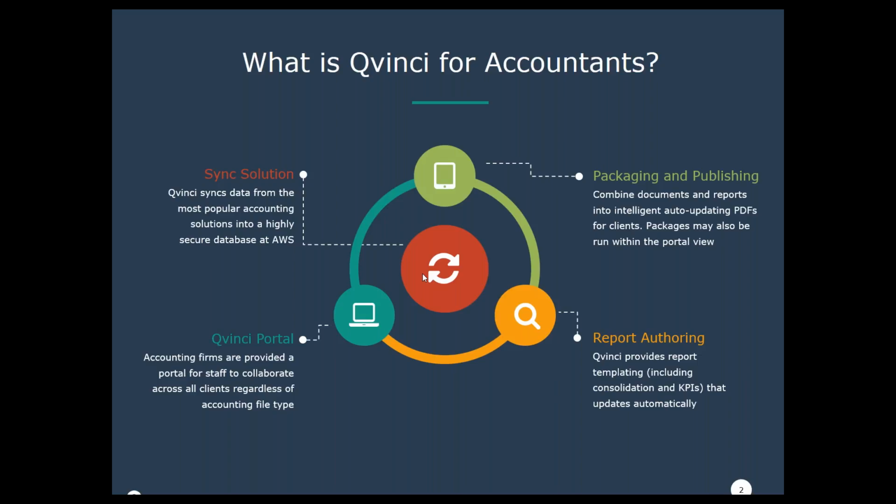So things like collaborative workflows. If you've got multiple activities that run on specific clients that you engage with on a monthly, quarterly or yearly basis that you need to be able to track and communicate easily, the Qvinci portal will give you that one source of truth. Anytime somebody with a need to know has to understand where a client exists within a workflow, they can simply log into Qvinci and see that, hey, we need to receive transactions for this client. But past that, there's the ability to add notes, all in a secured and controlled environment, and see financial information on demand, and very easily navigate to that financial information.